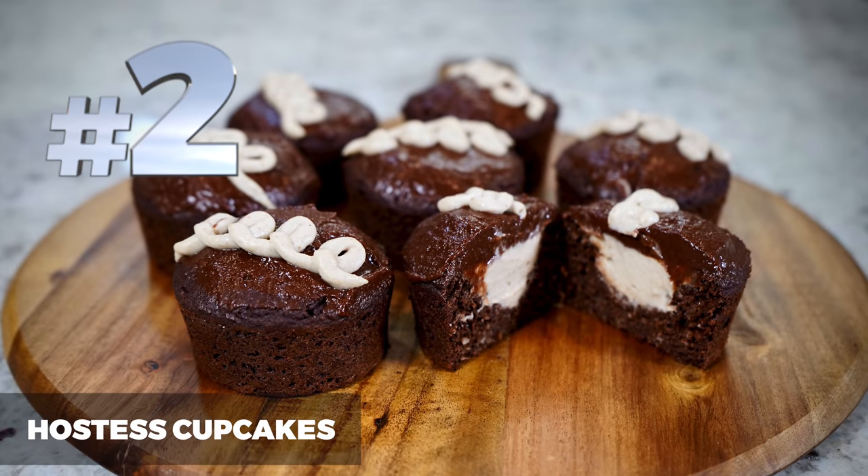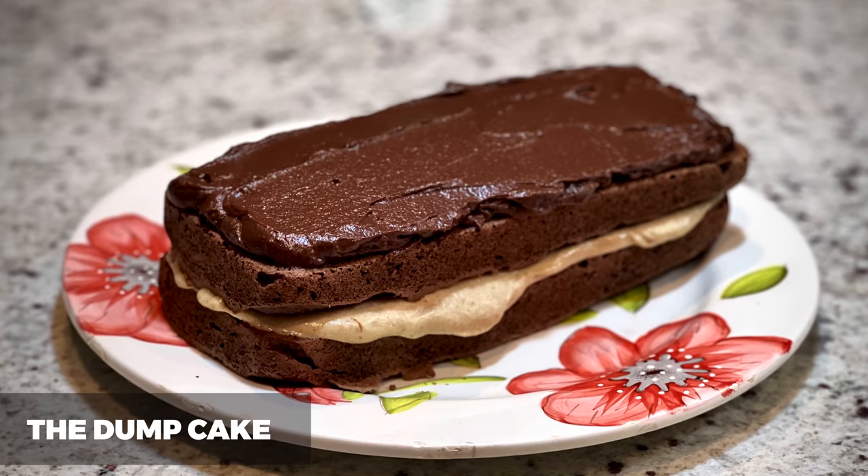Number 2 is our Hostess Cupcakes. This one has a funny story — I was trying to create a Swiss roll, the cake that rolls up with cream in the center, but I wasn't having any luck. I'd start to roll it and the cake would break — it was just a little too dry. So I ended up taking those sections, putting them on a plate, lathering on some frosting, adding another piece and more frosting. We lovingly called this the dump cake. As my husband was tasting it, he said it tastes like Hostess Cupcakes — the cupcakes with the little white curly swirl on top. The more we ate it, the more we realized that's exactly what it tasted like, and that's how we came up with the Hostess Cupcakes. But the way we eat it here is as the dump cake — it's just way easier.